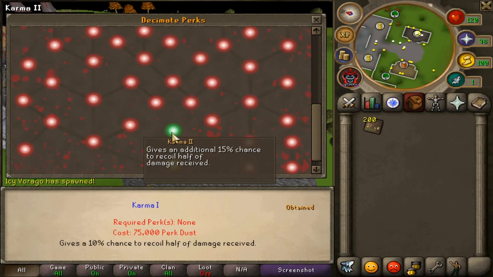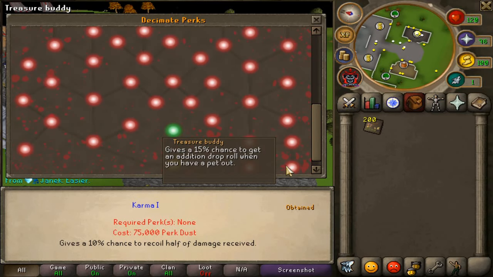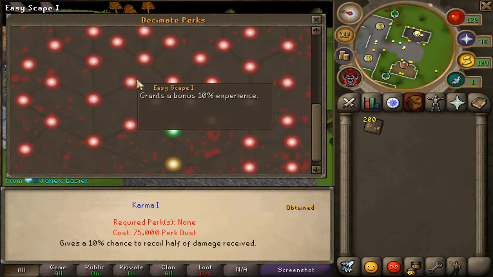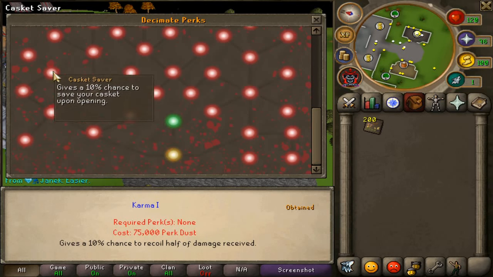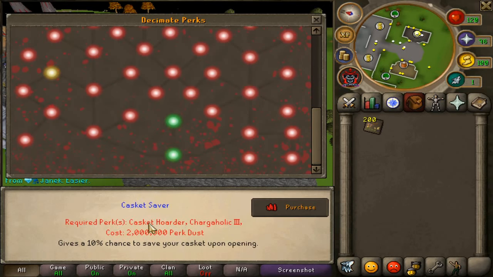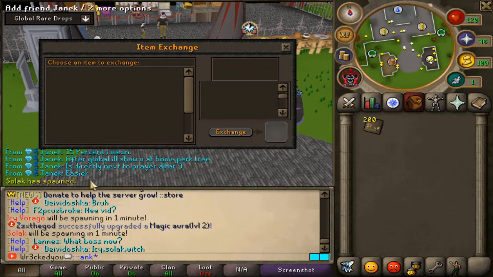Alright, well, somebody just told me, guys, the Decimate perk tree, which is located at home. If you activate some of these perks, guys, they'll give us like 15% chance to get better drops on boxes, etc., which would have been great to activate before this. But if you click it, it'll show you what it costs. So perk dust, you can get perk dust by tossing stuff on this tree. Just consider the item dust exchanger. Shout out to Janique for that.